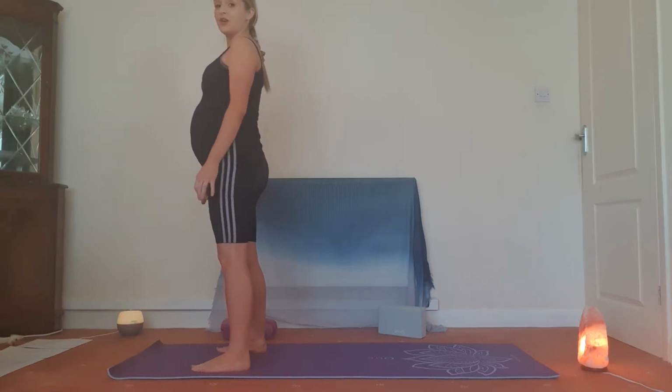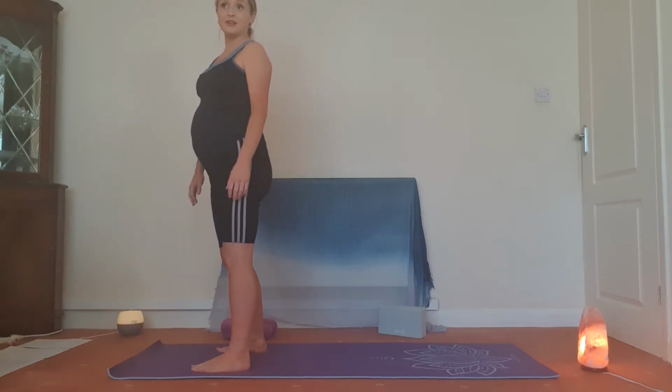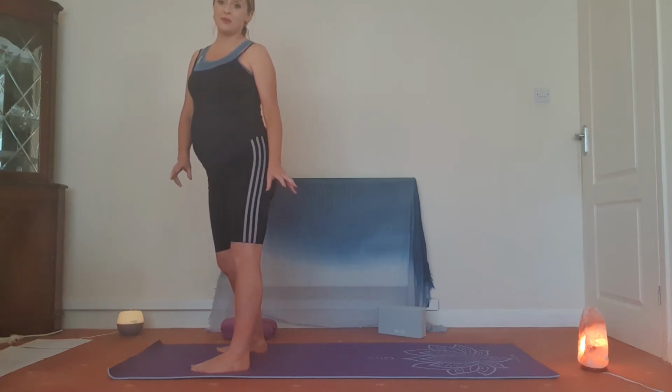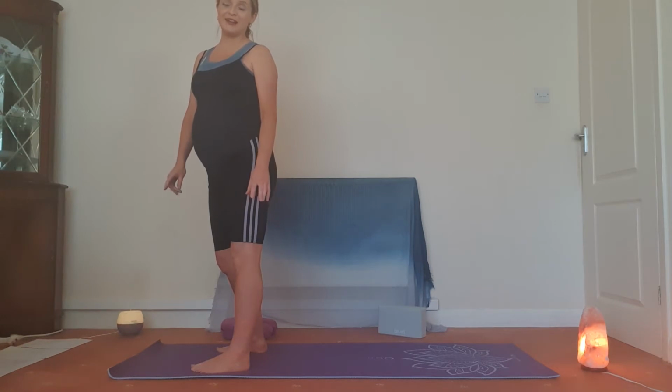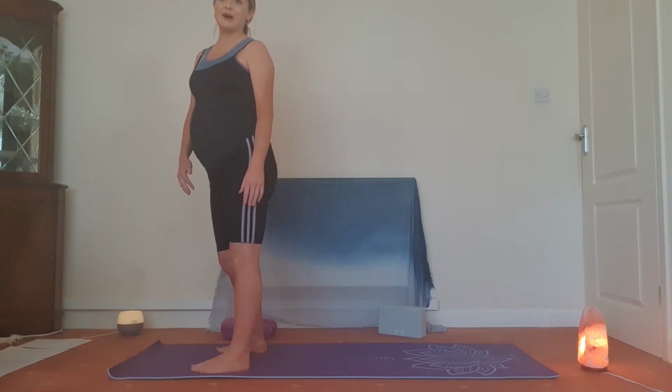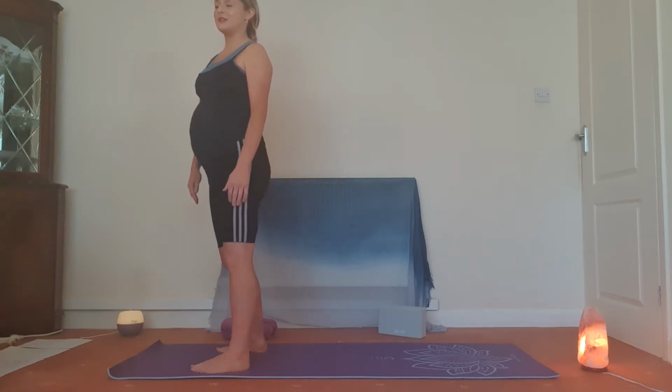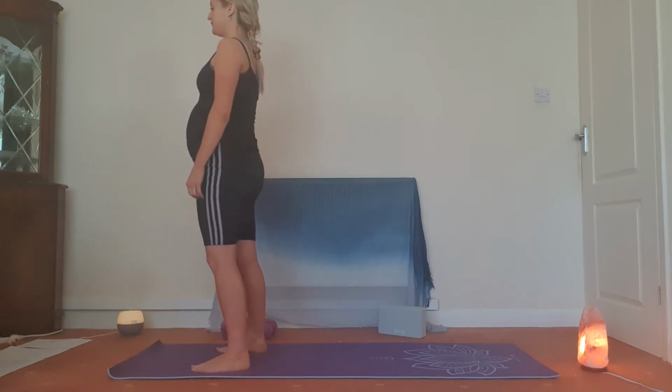And we're going to start off now with our simple sun salutation A. So I should have mentioned as well earlier that I've designed this class for a beginner. As I say, I've dedicated it to my partner, so I'd love for him to try it out later, and it is his first time, so I've kept it nice and simple for that reason also. So we're just going to do a nice simple sun salutation A.